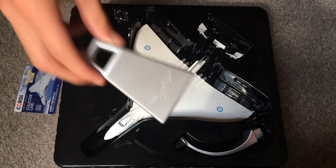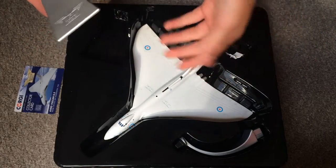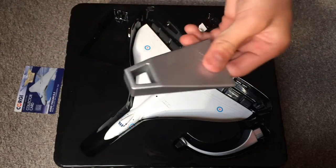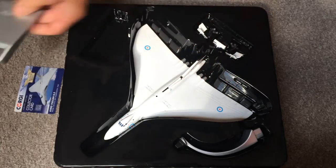Here is the stand for this, and the stand is pretty cool because it's very strong. It has to be strong to hold this and everything, but it's not one of the cheap plastic ones you get on other planes. This is actually a really good stand for the aircraft, so it'd be really cool to have this on my shelf.